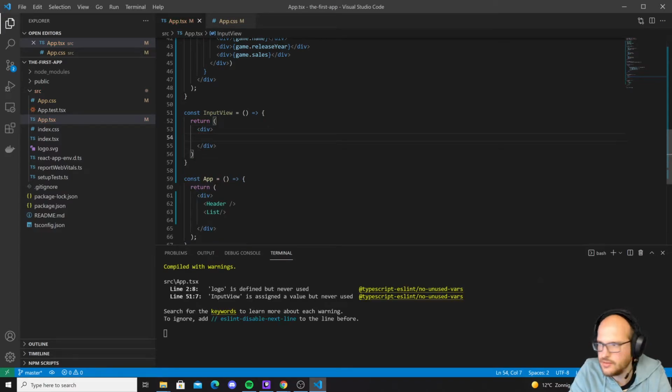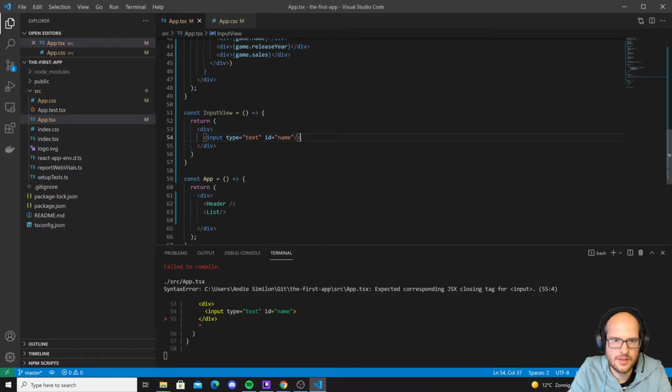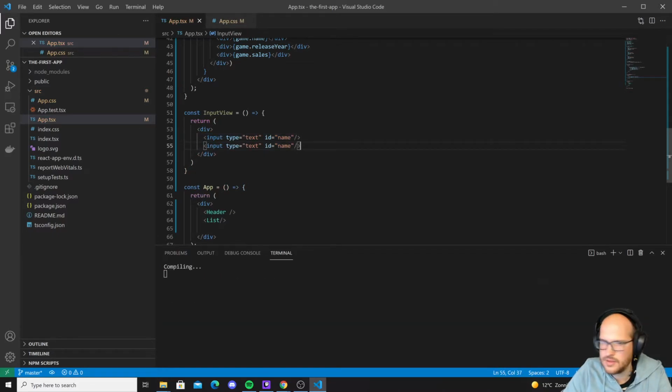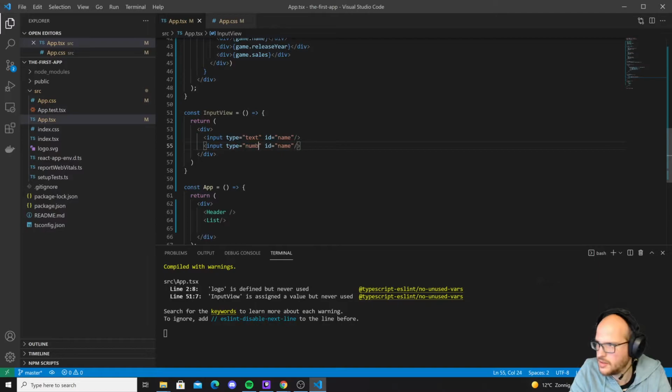We just use a div and we use input type text with ID name. So we just have an input field. Just close it up. And we have a number, which we will say is the year.